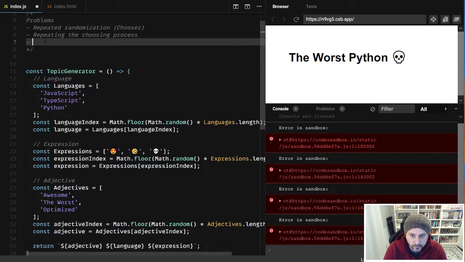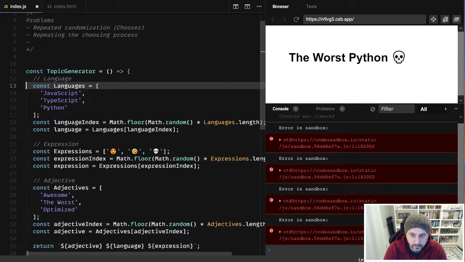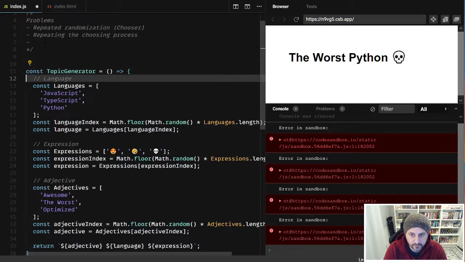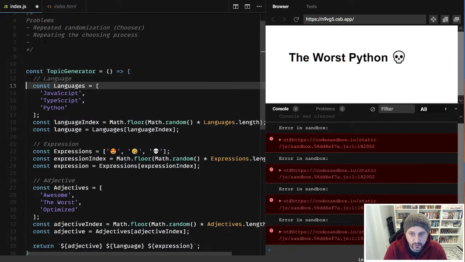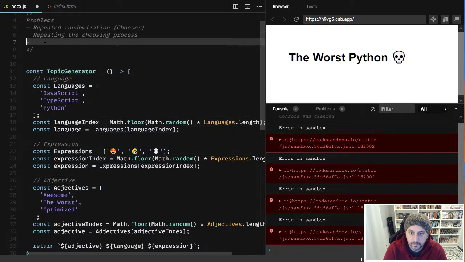And then another one is that these lists are all hard-coded inside of this function. And the problem with that is if you ever want to change those lists, you have to change this function, and then you have multiple reasons to change the function. You're changing it if your list of languages changes, or if your list of expressions changes, or if your list of adjectives changes.